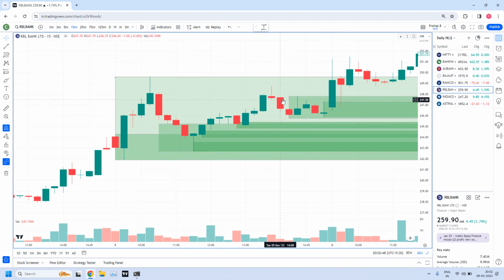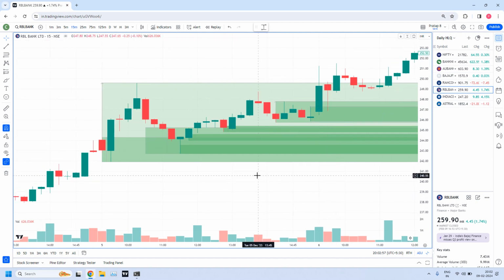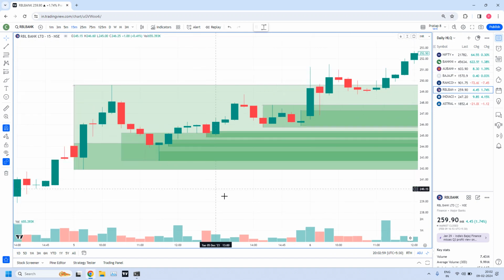So here we have a drop candle, 1, 2, 3, 4, 5 base candles and a rally candle. This is the one. One, two, three, four, five base candles and a rally candle. Or you can also consider this entire candle as an ERC candle, then 1, 2, 3 base candles. That way you can draw the zone. That is also possible. Either way you can draw, but I consider all these as base candles and this is a leg candle.